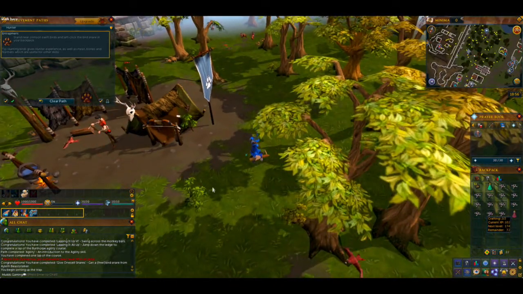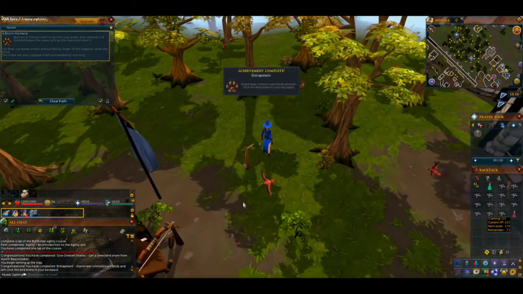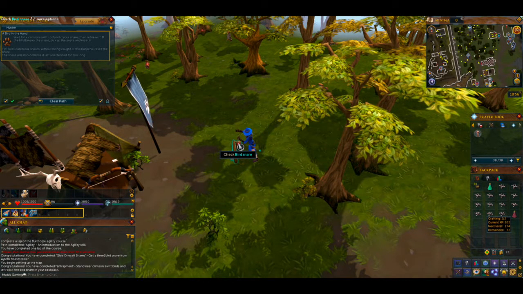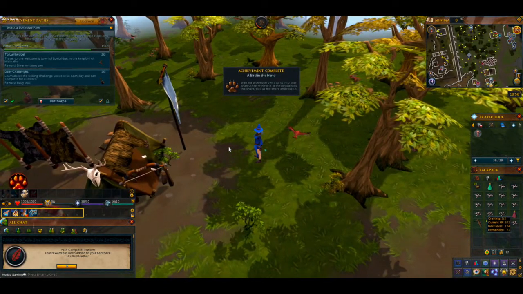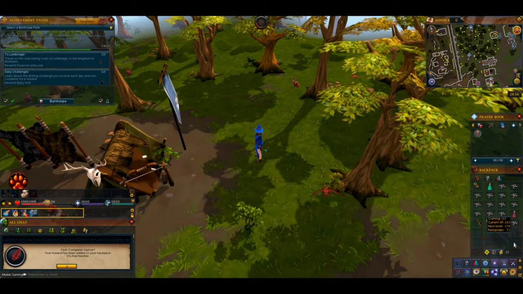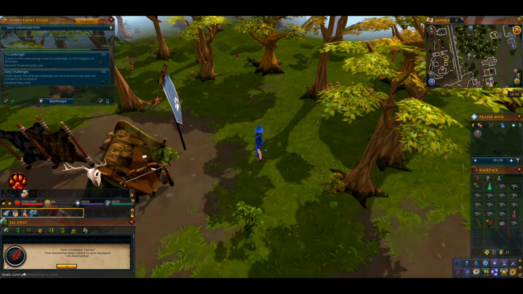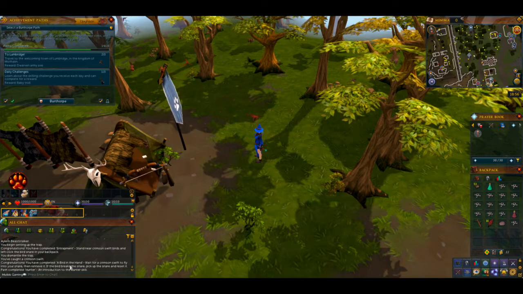We'll lay the snare. Wait for a crimson swift to fly into your snare, then retrieve it. If the bird breaks the snare, pick up the snare and reset it. So all we have to do is wait. Oh, there's one. There we go. Path complete. Okay, we have a bird in our snare. There we go. Okay.